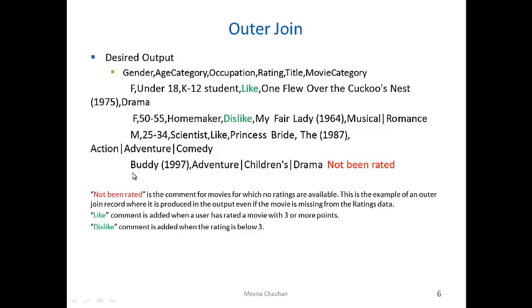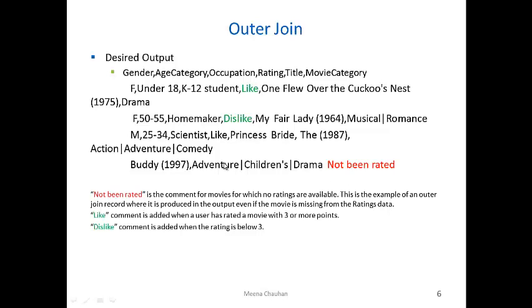Now, for outer join, if a particular movie exists in the movie input file, but nobody has rated it yet, then if you had performed equijoin, this row wouldn't have been pulled up, but this row is pulled out in the final output. So that it's easy to identify that this is the outer join row, I have added this particular text, "not been rated", so that in a report, let's say if you have to produce a report for movies, which movies are liked by how many people, how many don't like those categories of movies, that kind of report.